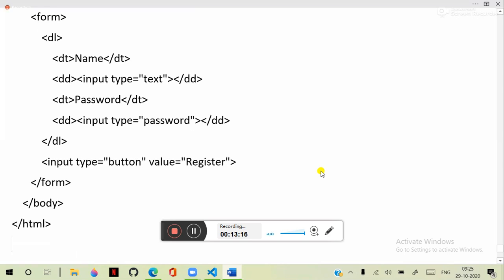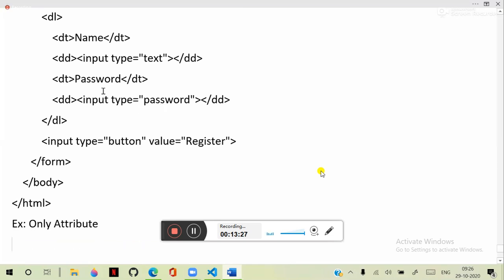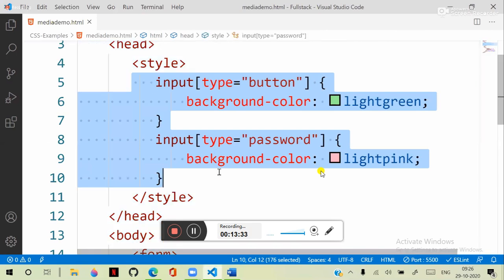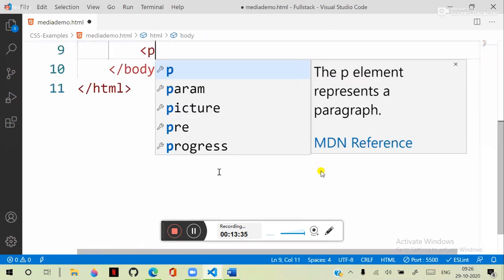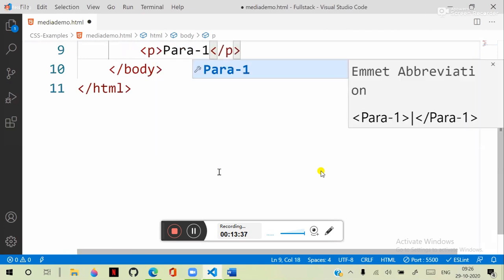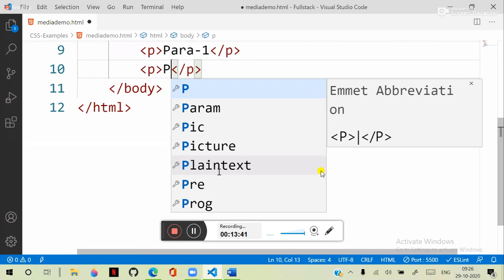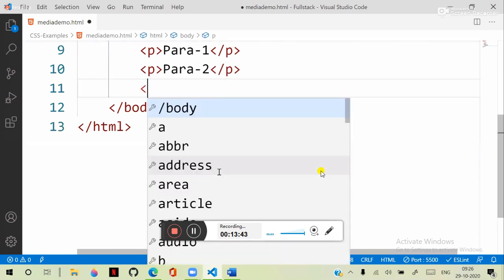Now, suppose you want only the attribute; you can configure only the attribute also. For example, I am defining some paragraphs: para 1, para 2, para 3.